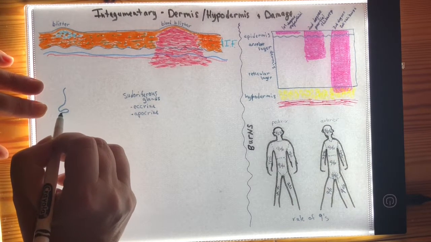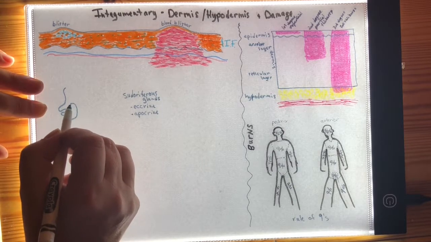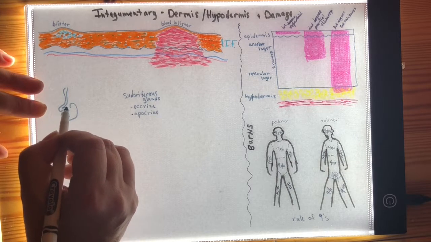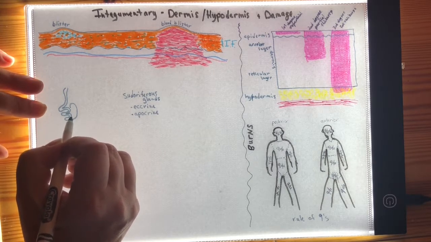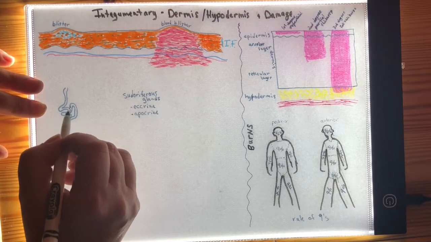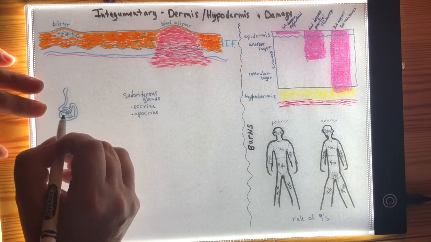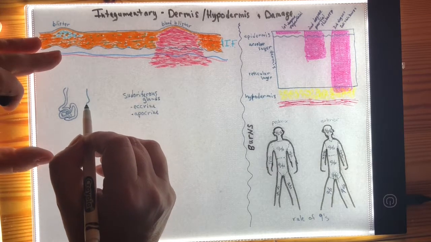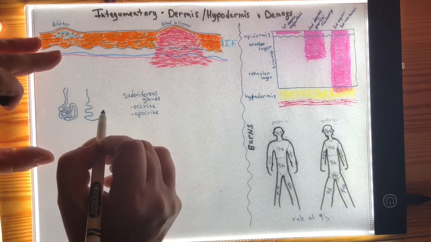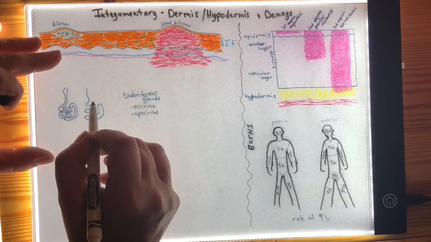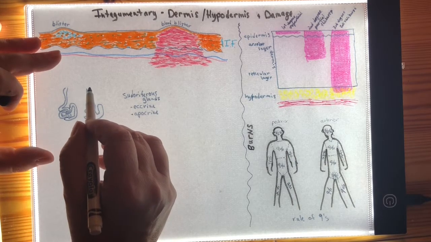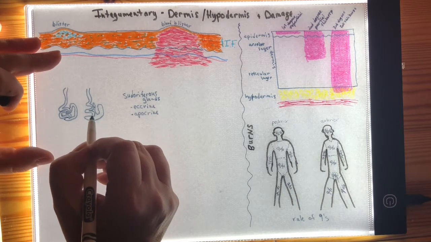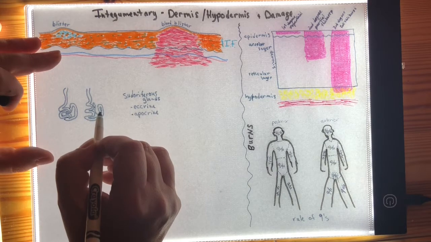All right, the sudoriferous glands include eccrine glands, which are widely distributed all over your body. There's about 3 to 4 million of them. Your typical sweat glands. They secrete sweat, which is mostly water, slightly acidic, a pH of maybe 5 or 6. Any number under 7 is going to be acidic. And the reason it's acidic is because it actually contains some acid waste products such as uric acid. It'll also contain salts. There's a substance called dermicidin in sweat, which is a natural antibacterial substance.